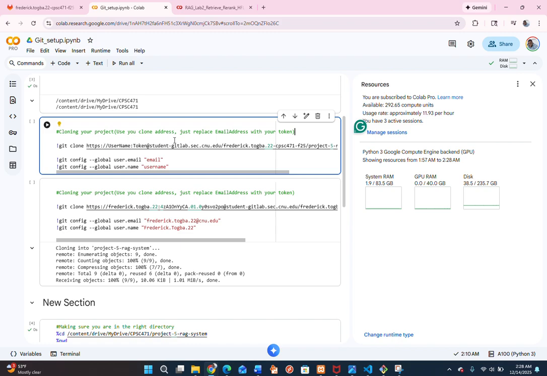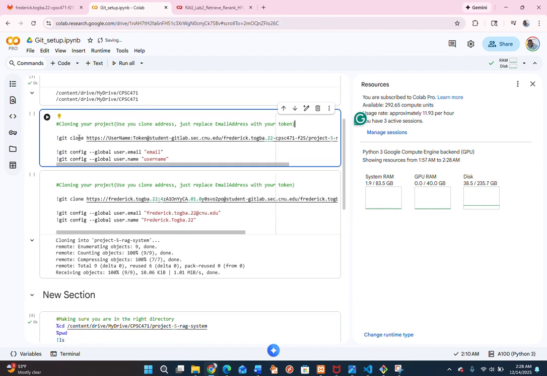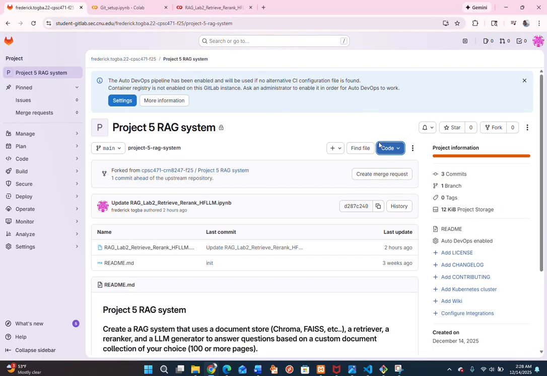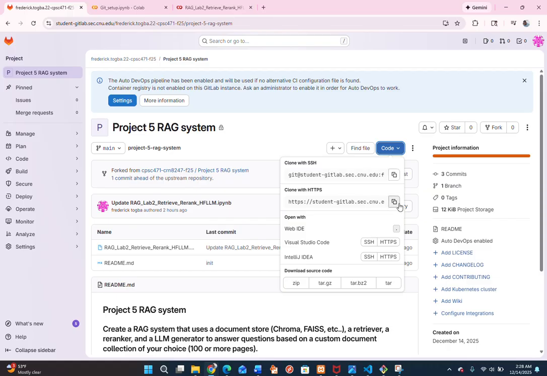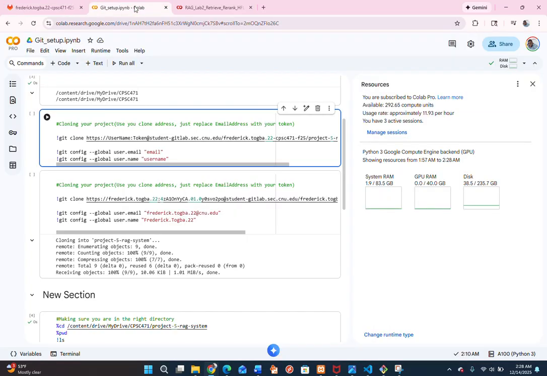When I create my link, this is my clone right here. Clone with HTTP or whichever you prefer. It's up to you. Clone that.